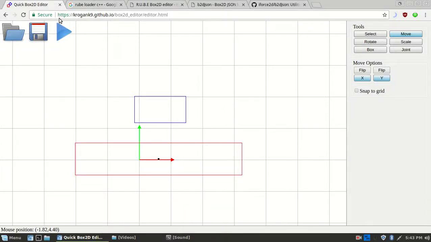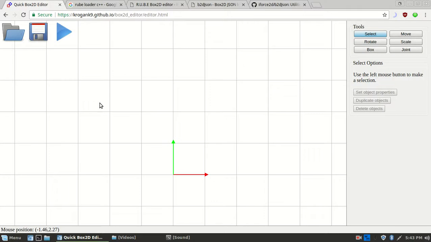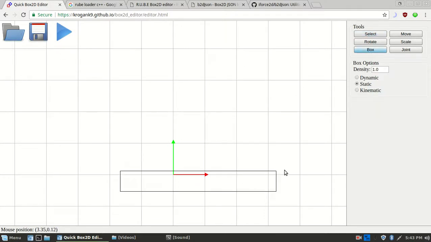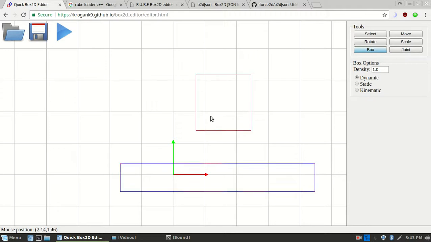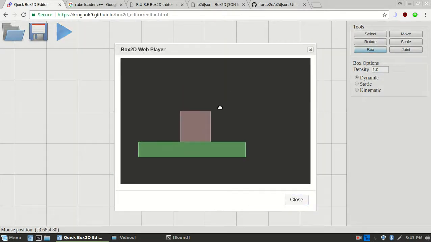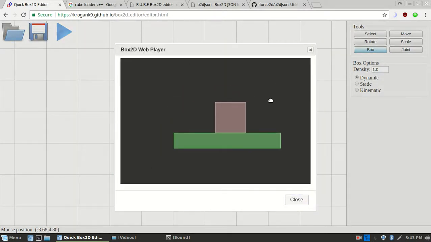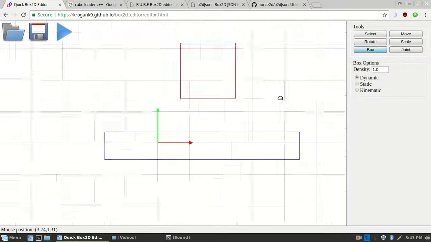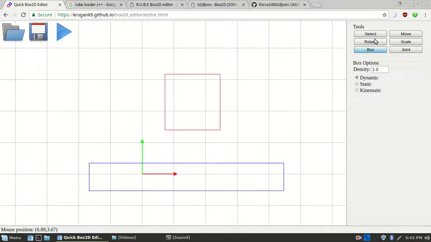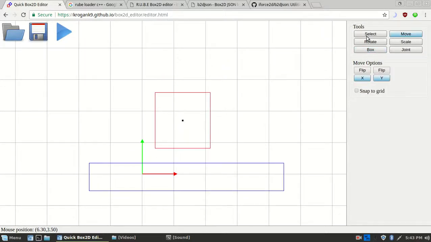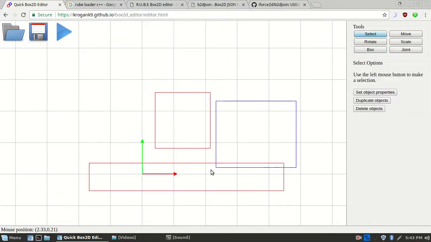I'm gonna show off this Box2D editor I made. So first things first, it's pretty self-explanatory. Making a little scene here. Press play. You can use right click to move around in the editor or the player. Click to move in here. You can move around with that. There's different tools. Selection tool. Just select whichever one and then it's pretty simple.